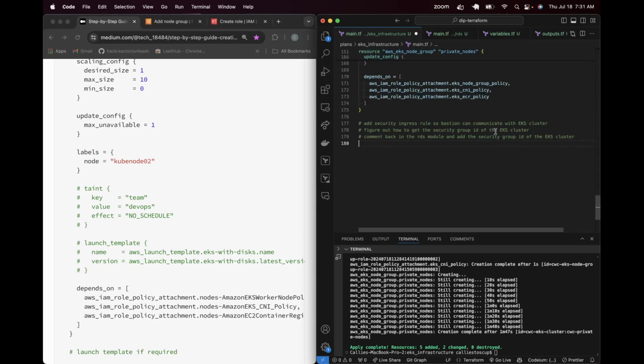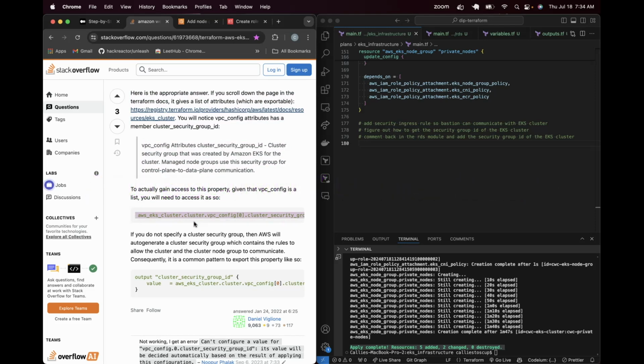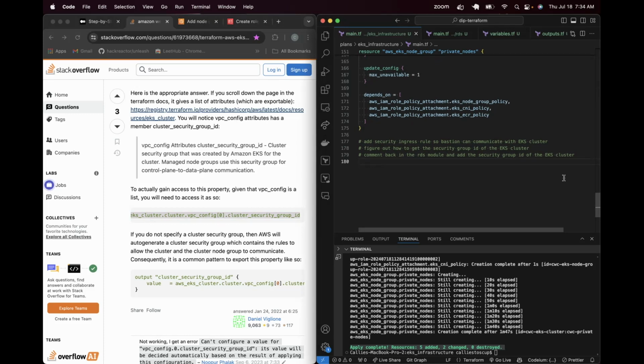The EKS cluster security group is created for you, and you can get it by following this: EKS cluster, cluster name .vpc_config 0.cluster_security_group_id. So knowing that, we can now fix these two here.